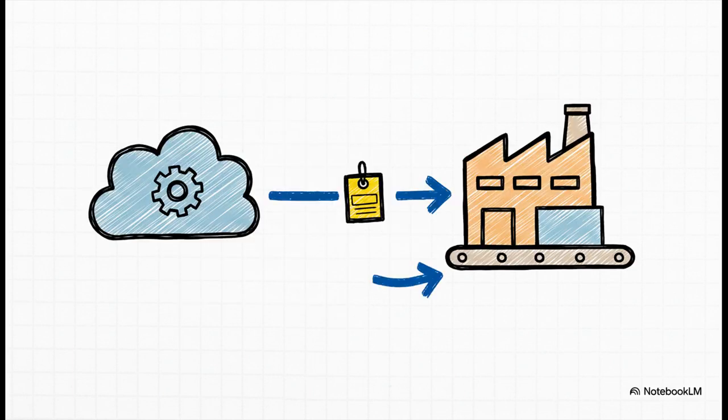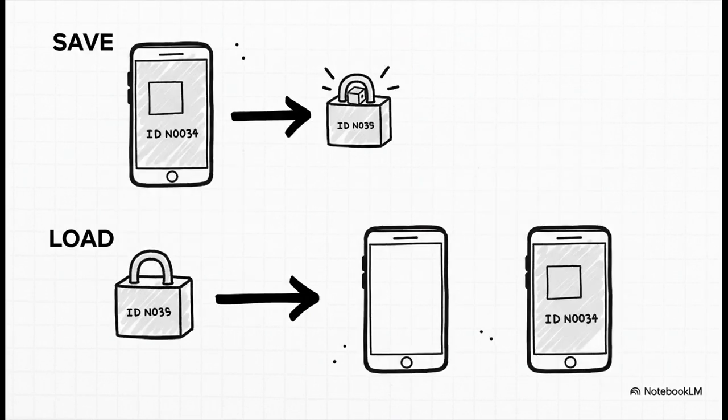Okay, this is where that partnership really comes to life. When your app relaunches, UIKit is going to call this special method in your code. It'll hand you back that restoration identifier, the name tag from before, and say, hey, can you make me one of these? Your only job is to return a fresh instance of that screen. And this brings us to the final crucial piece. See, recreating the screen isn't quite enough. We need to show the right content. So inside your view controller, you'll implement a couple of methods to save and load the specific little bits of data, like a product ID or maybe a user search query, that make that UI state totally unique.